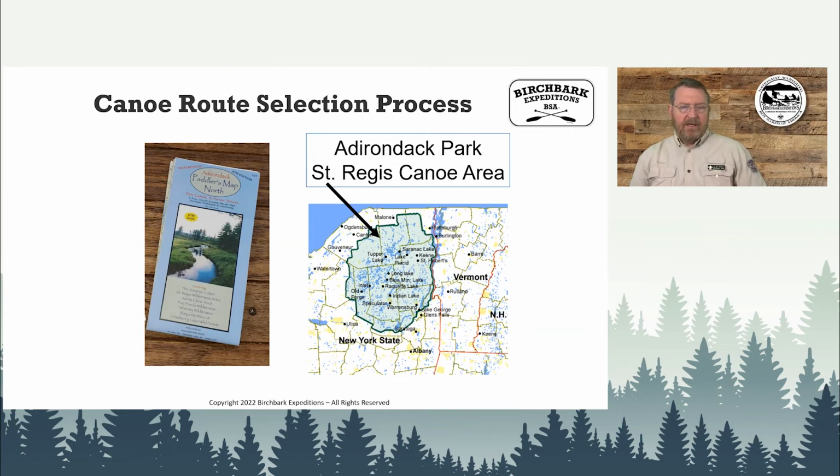And then you would send it to us so that we have a rough idea of what you're planning on doing. Fortunately, in the Adirondacks we have a lot of flexibility, and there's lots of choices. The trek should be in the upper northwestern corner of the Adirondacks, in the St. Regis Canoe area, slightly to the south of that. So you're within a few hours drive of our base camp. So that's going to be the plan for this year. We're not going to try to get everybody into a conference room and hammer through it all together this year. It's a little different. Alan, could I add in here?